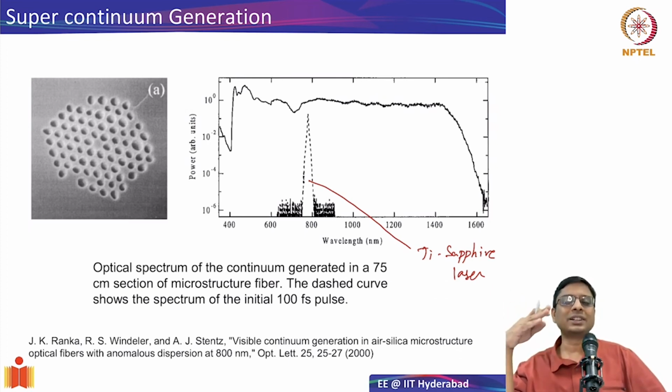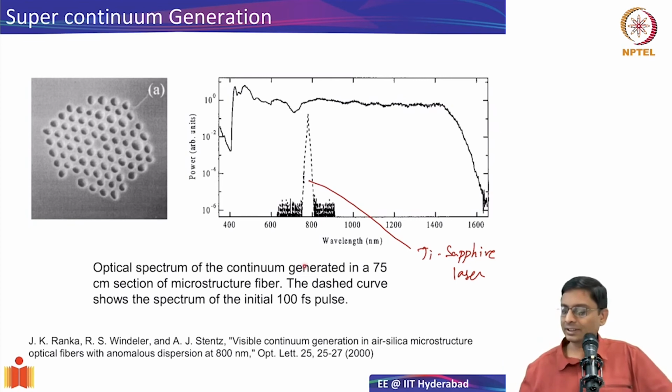So essentially it ends up converting this incident electromagnetic energy at 800 nanometers into radiation at various broad range of wavelengths. And in this case, I think this is about from 400 nanometers to 1600 nanometers, more than 1400, so almost close to 1000 nanometers, 1100 nanometers of broad light, which is high intensity and also pulses of high intensity, right? So this is known as a supercontinuum.